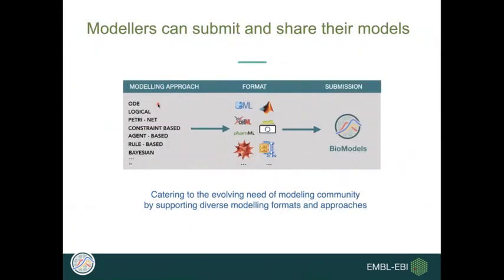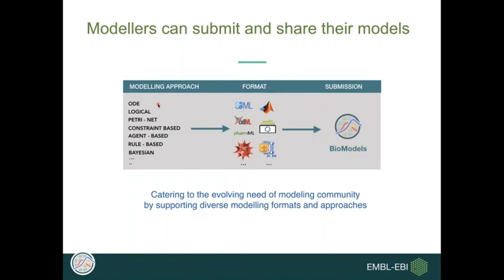If you're a mathematical modeler building a mathematical model of any formalism, let it be an ordinary differential equation model, or a logic model, or a Petri net-based model, or a constraint-based model, you can submit all your models, irrespective of the modeling approach, to the BioModels database. And you can submit them in any modeling format.